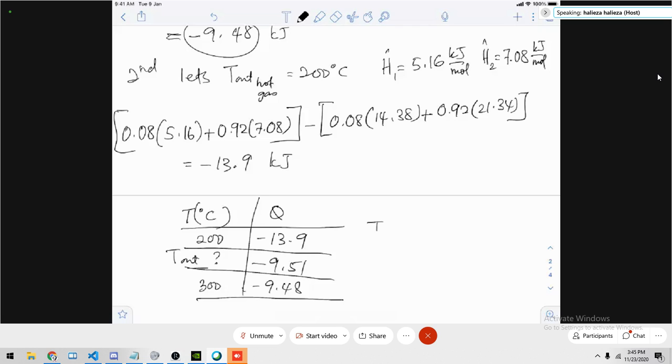So what is the actual temperature T out for your hot gas? You just have to do it by trial and error. Unfortunately, we will make it easier by setting a range for you to guess. Maybe we say between 200 and 300, so that you don't have to go too far off. So you have a range of temperature for your trials. From 200 to 300, only twice the trial. We're not going to do 5 trials. We'll try to save you from going through that number of trials.